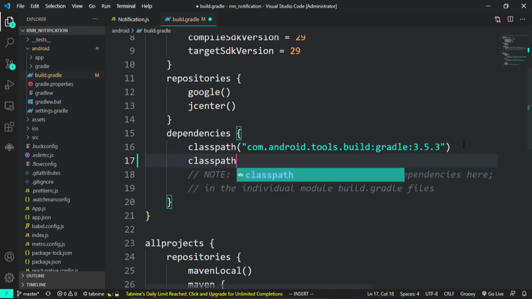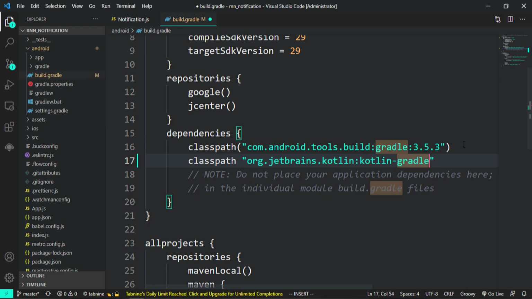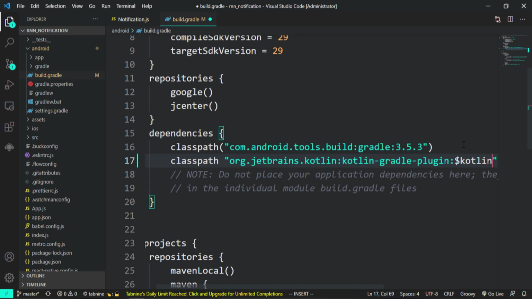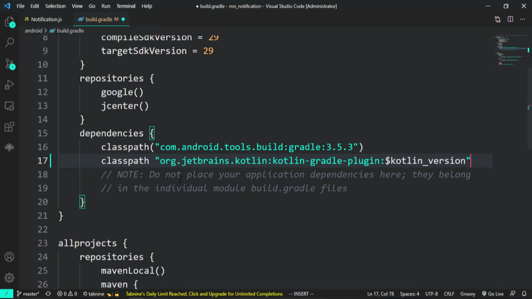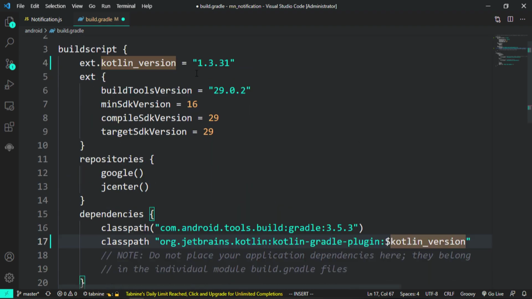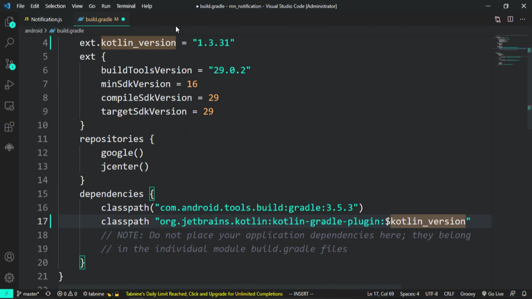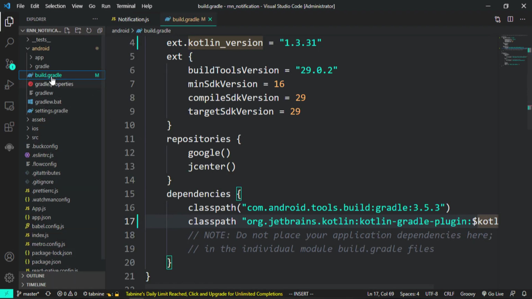And what I'm going to do here is to add a class path org.jetbrains.kotlin. Then I'm going to add another Kotlin there with Gradle. We have the plugin, and here we're going to select our Kotlin version. So I'm just going to close this left pane. So we have the JetBrains plugin, and we are going to be using the version that we put down over here. So you could see when I selected that, it got both highlighted. So we have to save that.